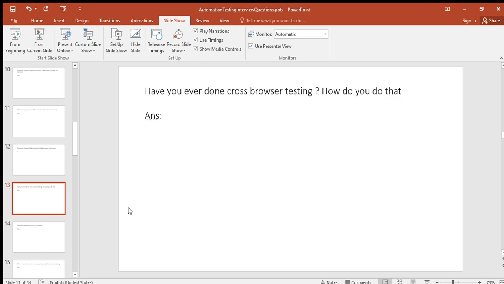Okay, so the next question is, have you created a framework from scratch? This question is asked because they just want to understand whether there is an existing framework where you are writing the test cases or implementing new automation test cases, or whether you are well enough to build any framework like data driven or hybrid. That is why they're asking these kinds of questions. They want to understand whether a unified framework is already in place in your company, or you are implementing your own.